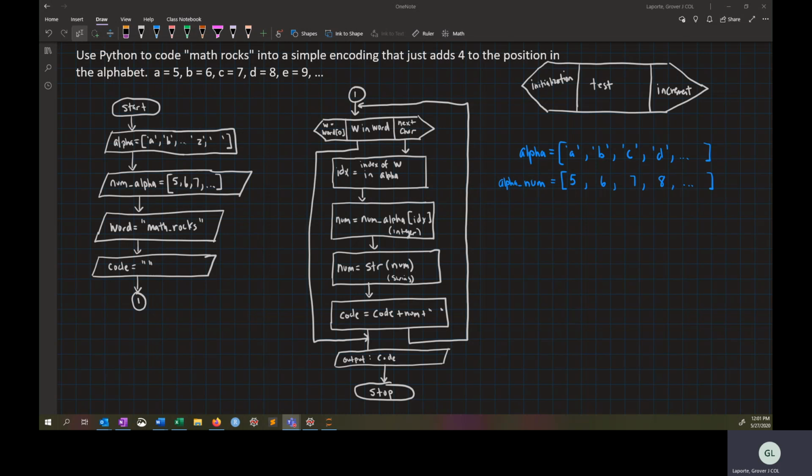For example, wherever you see an A, put a 5. Wherever you see a B, put a 6. Obviously, there's no B in there, but we want to code this for any code that I put in, right? So I want to be able to do this for any set of letters that we put in. Before we do that, let's talk about a new IPO chart symbol.